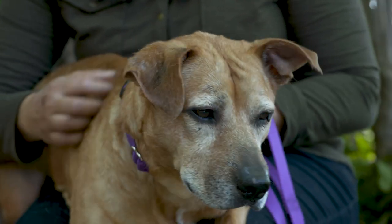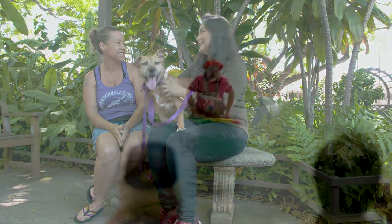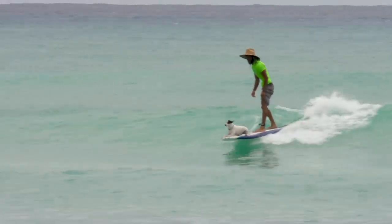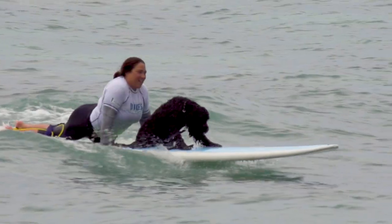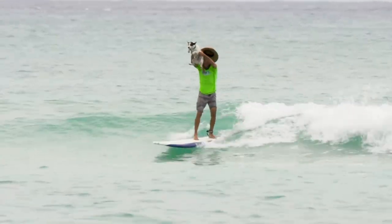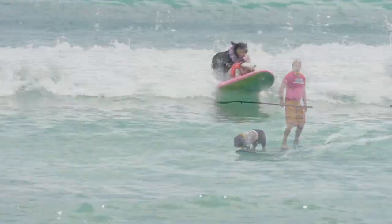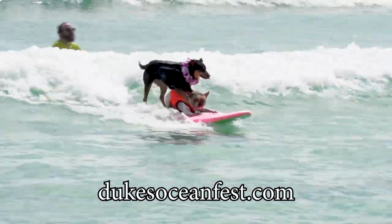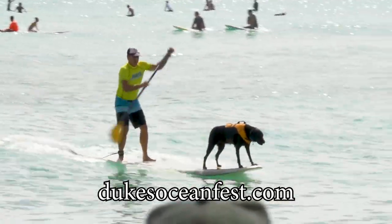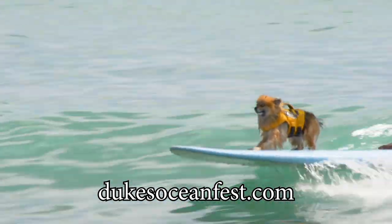So I heard that you organize the Doggy Surf Contest. I do — it's part of Duke's Ocean Fest. In August, it's a day filled with all kinds of surfing animals in the water with their owners riding the waves. So you think you're going to train Albie to ride a surfboard? I'm going to hope that he likes the beach and the water so that maybe we can put him on a board. The surfing dog contest is called the Dog Surfer Competition, and it happens on Tuesday, August 20th. People can find more information at www.dukesoceanfest.com.